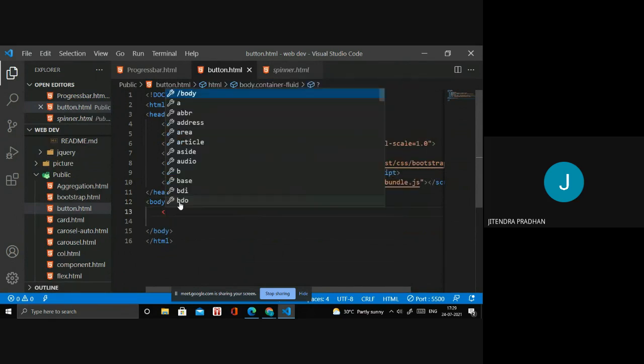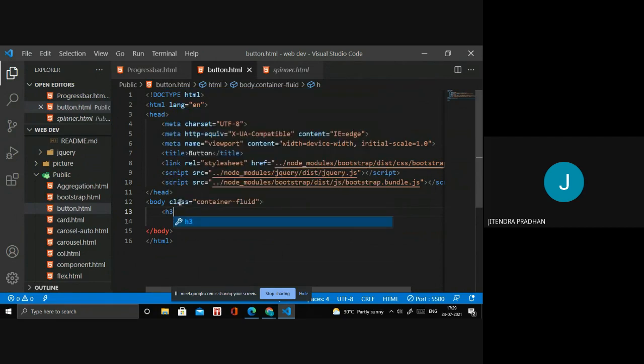Next is my button. I will give that a heading, button classes. Next we have to define a button. In that I have written button 1. Okay.